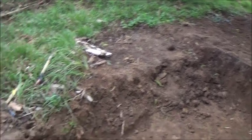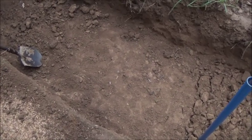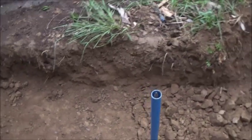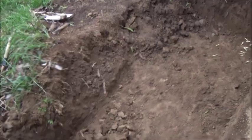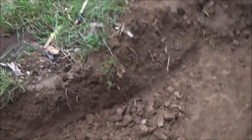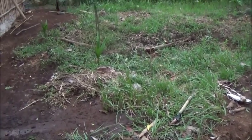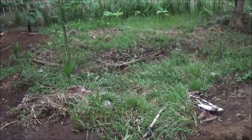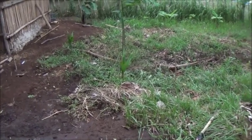Maybe you can't see it on the video, but I can clearly see that that soil right there is dry — a foot down from the surface it's dry, just dry soil even with all the rain we've had. I think that's why it's taking so long, and why it will take so long, for the water table to come up here, because the water just runs off this clay rather than soaking into it.